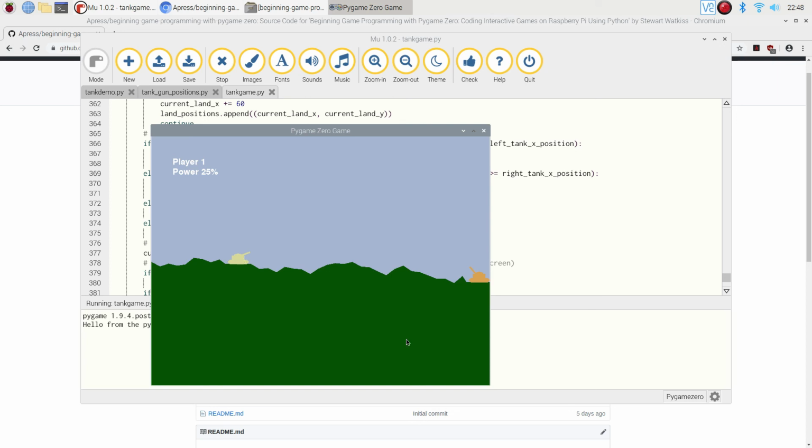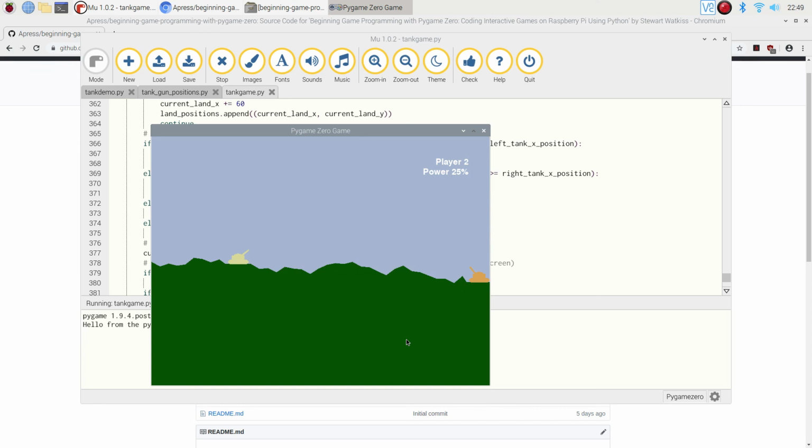So by adjusting, using the up and down arrows moves the turret, and left and right will adjust the amount. I'm going to just fire this ridiculously high. Hopefully this will miss. Yeah. So that it runs quite slowly. That's a deliberate thing.